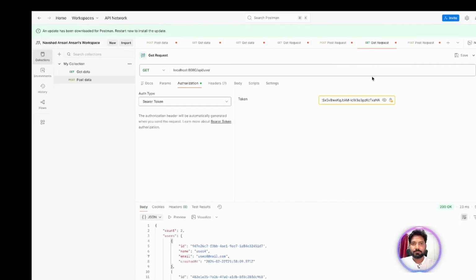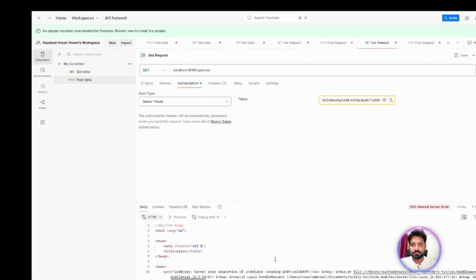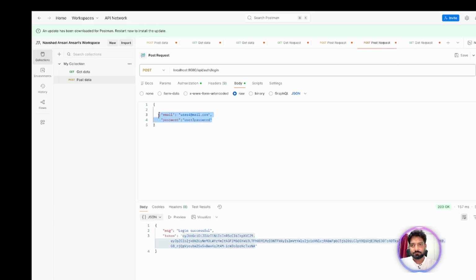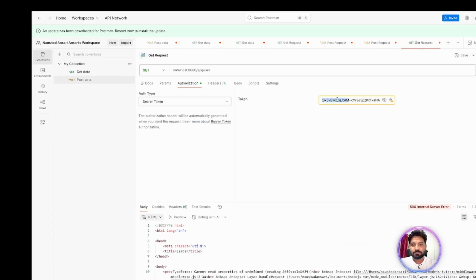See now here you can see it is saying cannot read the property of undefined role. Okay, we don't have the role, that's why. So what we'll do here, we'll create one more user. Okay, there we will say 5 and 5. We created this user, and with this user and the password we're going to log in. We'll get the token. And we'll go there and we'll just update this token and we'll try to see. Saying login. Just a second.